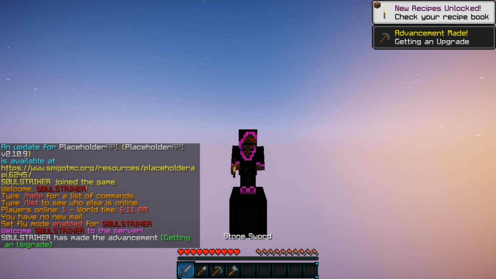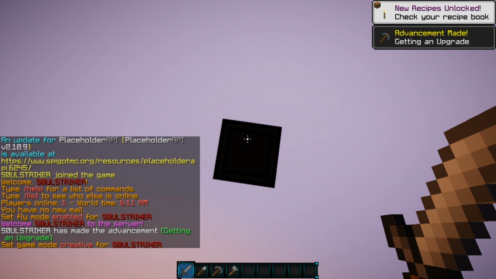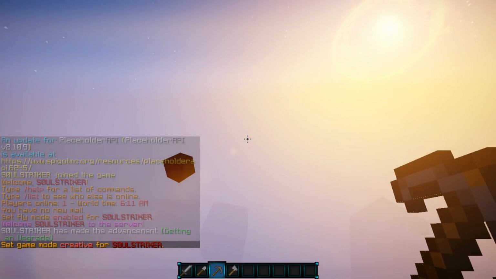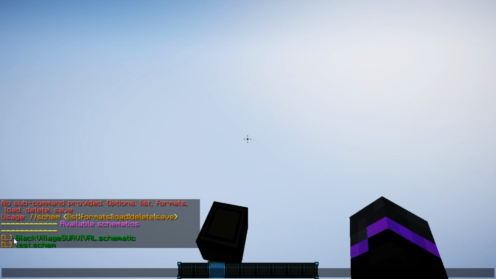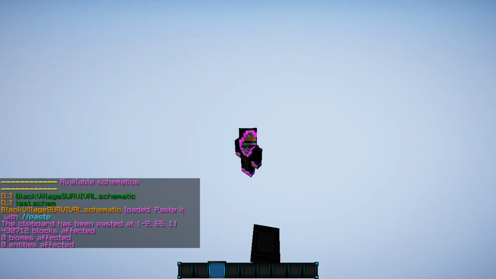Alright, we can go ahead and log in, and there we go, guys. We are actually on this flat bedrock right here, and yeah, you're pretty much set at this point, honestly. So that is looking fantastic. I actually got my schematic right here, so let's go ahead and load that in and see what it looks like. Let's do /paste -a, and this will load in our schematic.